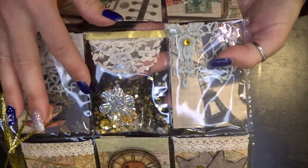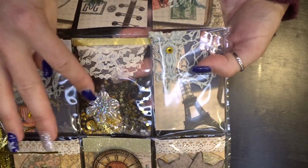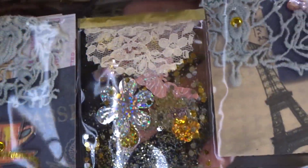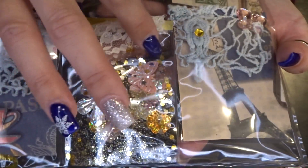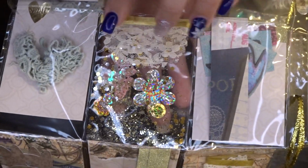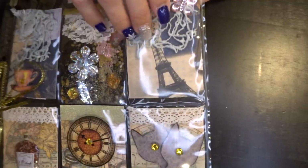My favorite are the shaker pockets, and I stitched them up with my sewing machine, so I covered it up with a little bit of this lace. I thought that was vintagey, and some gold washi tape, which I ended up hot gluing on because it wouldn't stick over that. I usually add too much glitter, so this time I didn't go glitter crazy because I wanted her to be able to see the butterflies and the flowers that I have included inside the pocket. And I put the lace trim and the washi on the reverse side as well, and I just thought this was so cute.